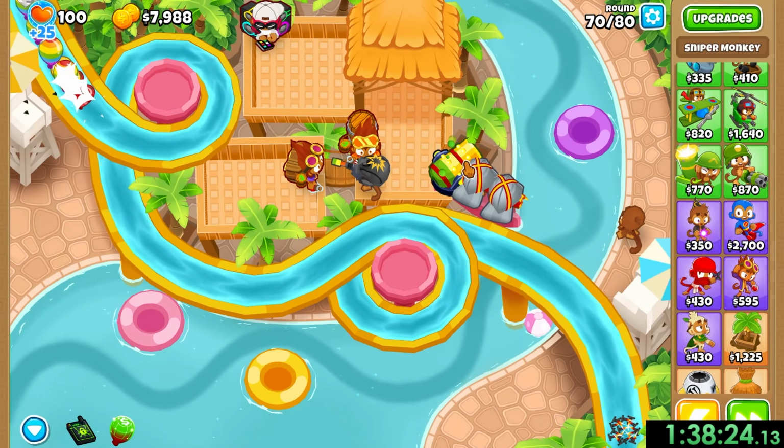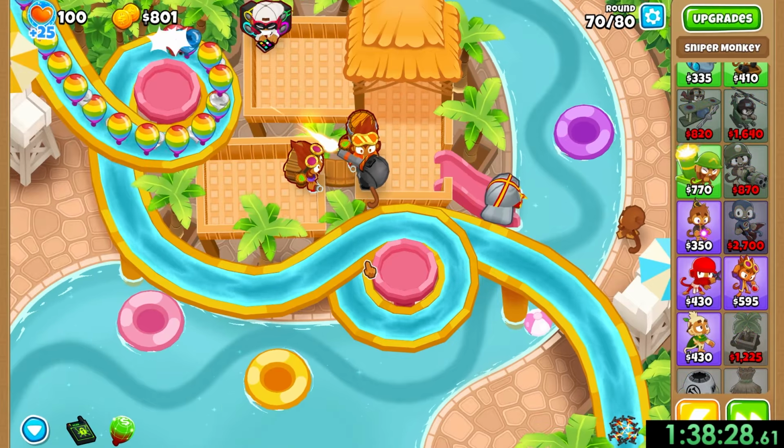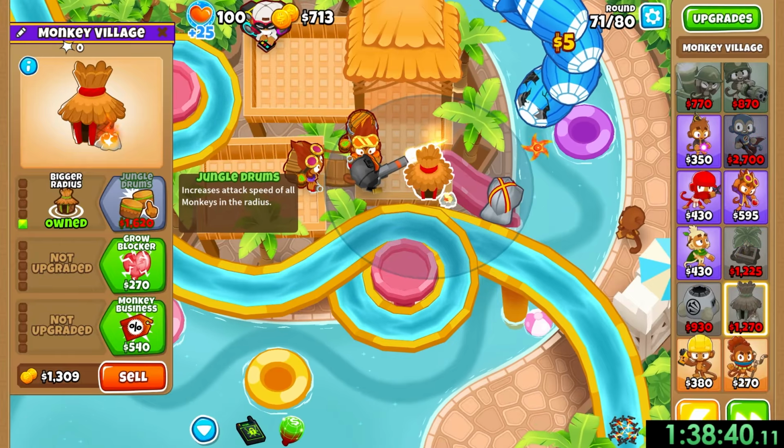That's a lot. I'm going to take a little bit of a gamble here, but I think it'll speed things up faster because now I have the elite defender. Yeah, that's way quicker too. I'll even speed him up with the jungle drums. Is that going to be good enough? Oh my gosh, maybe the other one is better. Not a fan of how slow this all is, but it's getting the job done.